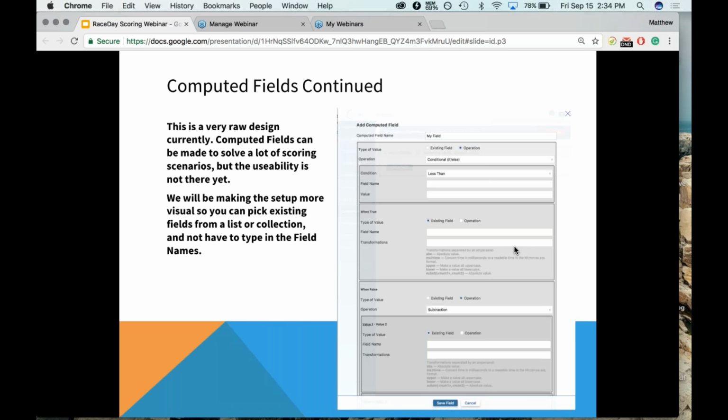Right now, this is really pretty raw, and the idea is we want to be able to make this able to handle any of your really crazy ideas, and we'll be able to export and import these into other races once they're set up. A lot of times we don't see people spending a lot of time here. We see you getting these set up, or we're setting them up in the back end and shipping out a bunch of default computed fields. Then if you absolutely need to, you might go in and edit one, or if you're getting really ambitious, you might try and roll out one of your own. But we don't really see people playing around with this area too much.